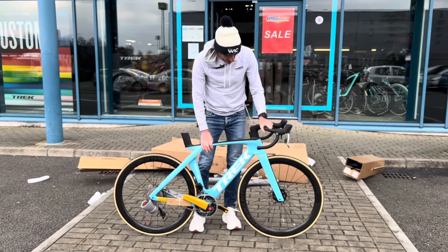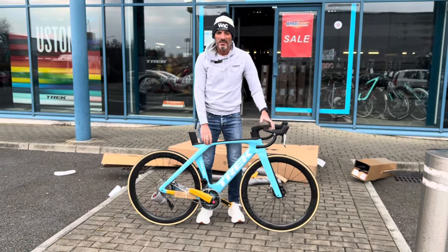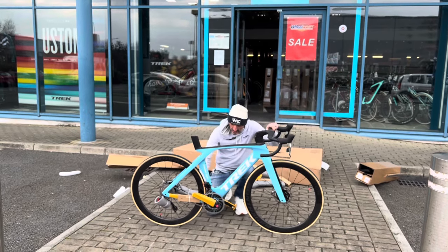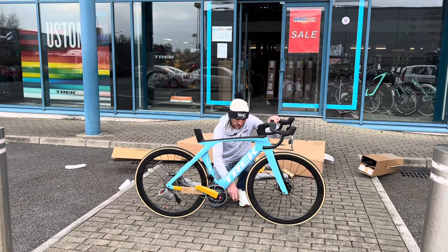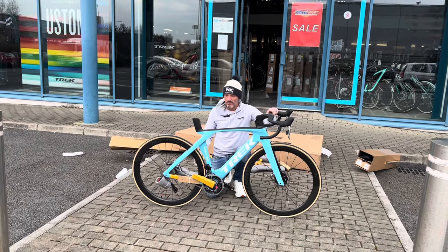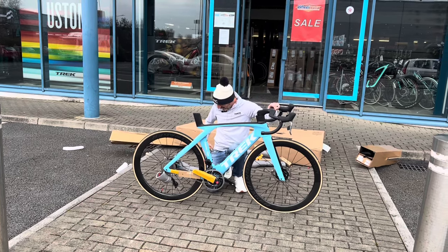The other benefit with carbon bars that you don't realize if you haven't ridden one is they're much warmer to hold in the winter. That probably isn't a good thing if you live in Singapore. Hey Janella, if you're watching. But you know, if you live in Dublin and you're riding in December or March, which is supposed to be spring, and it's a real feel of 1 degree out today, a bar that's a little less cold, that your fingers aren't sticking to, is a good thing.